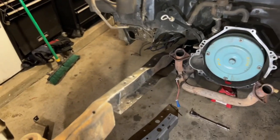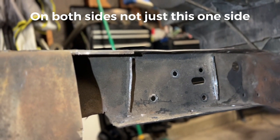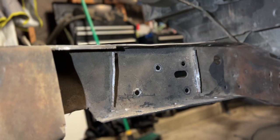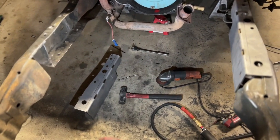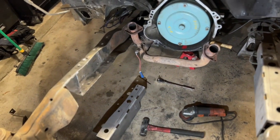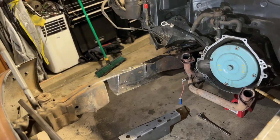One thing, something really important, is you're going to have these welds on the inside of the frame rail, and you're not going to be able to see them unless you're actually looking for them. So you're going to want to cut out the biggest chunk of this subframe that you can, and then just piece by piece start cutting in more and more to get to where you can see those welds. And again, a plasma torch or a regular torch is going to be your best friend.